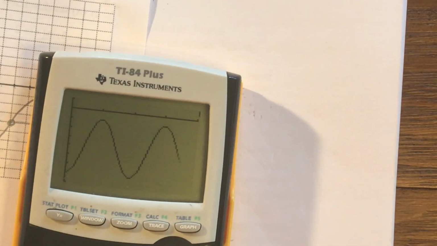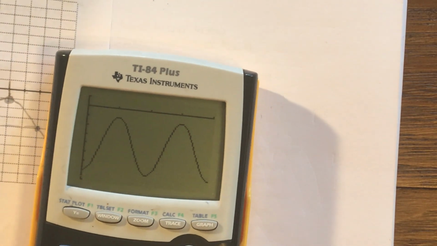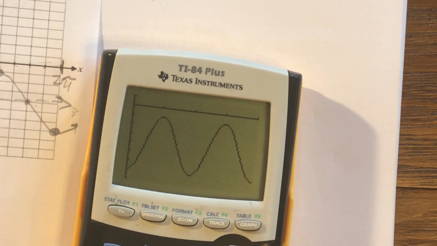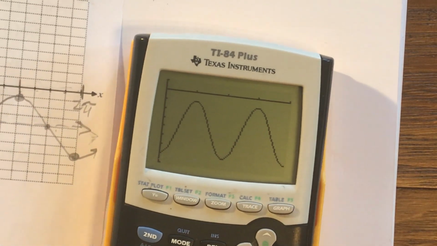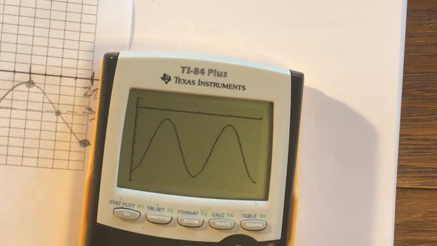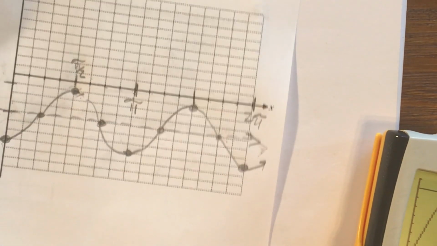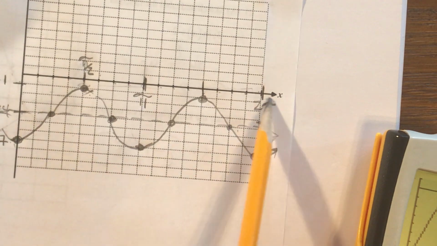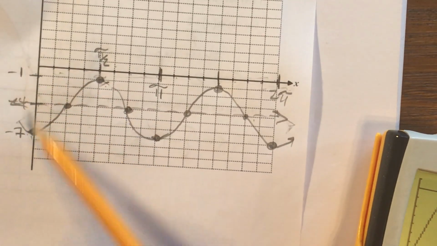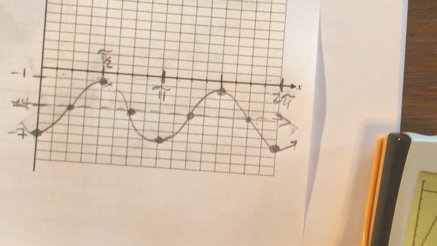1 wave, 2 full waves. It's tough to put on your calculator. This is a tough problem. So I picked a tough one. The ones I gave you I think are a little bit easier, but there it is, 2 full waves. But you see I had to change my window to match this. So if I want to see it on my graphing calculator, you have to change the window 0 to 2 pi, and I had to pick negative numbers so it was down here so I could see it.